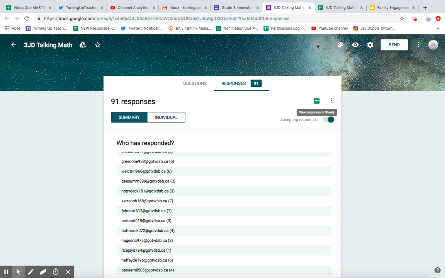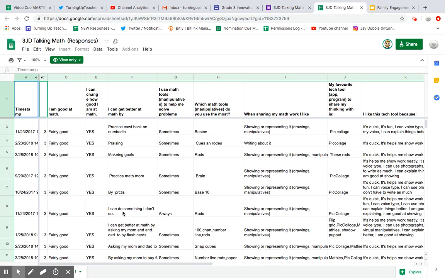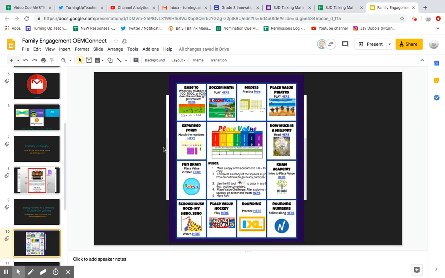And of course, when you're in Forms, you get to click on this little green button, and that brings you to the actual data in a spreadsheet. It's great practice for kids to see data and make conclusions and be in the practice of doing that regularly. It also helps for when they're creating their own surveys later. So it's a really simple way for parents to be engaged, and they know that their feedback is being used in real time in the classroom, and technology is the way that they can make that happen. So hopefully there's some good conversation happening at the dinner table afterwards.